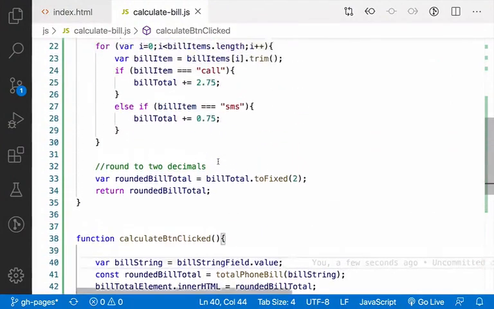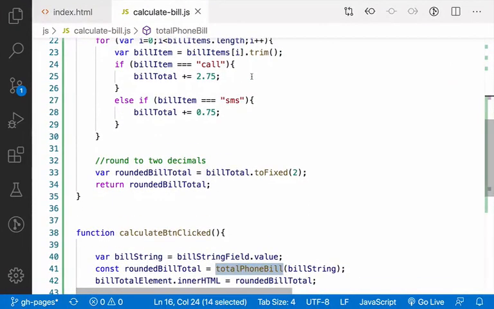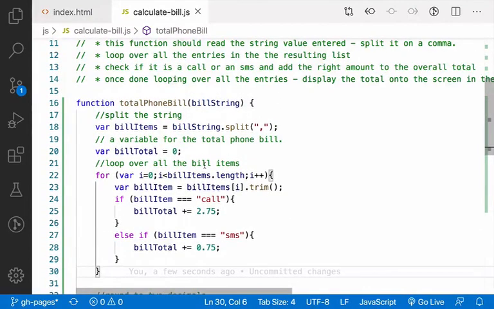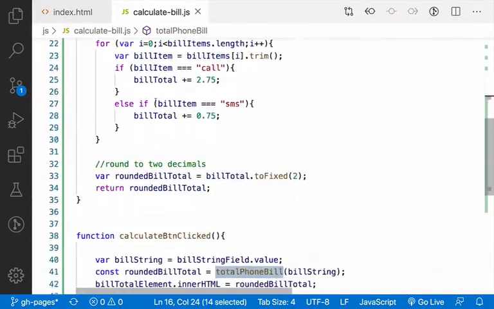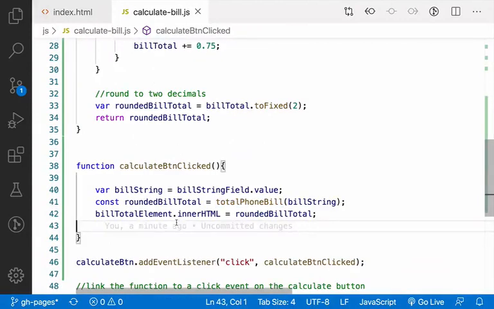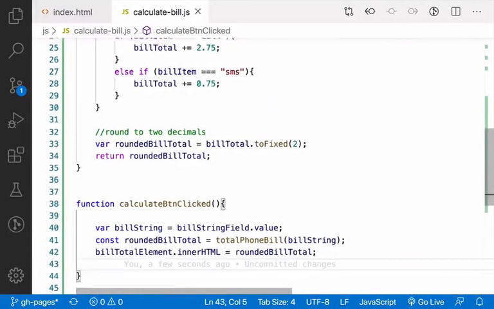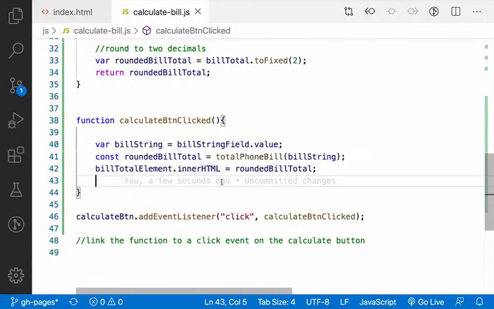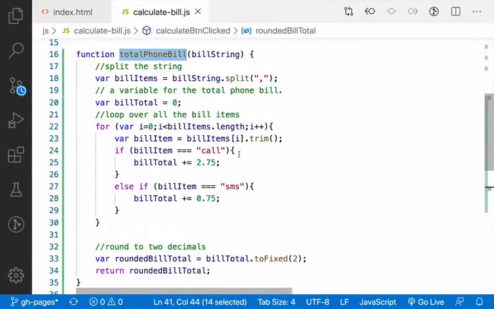And the other benefit now is that this function, this total phone bill function, becomes really, really nicely testable because it's decoupled from any button event or anything. It's a standalone little function that we can easily test. And that's something we'll be doing in the future, is testing our functions with Mocha and decoupling our functions from our DOM logic. So now I've got a nice function that calculates the phone bill, and we can now have a very clean event handling function with not a lot of logic in it. You just call another function that contains all the logic for calculating the total phone bill.